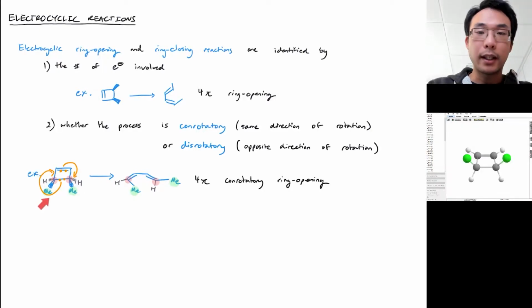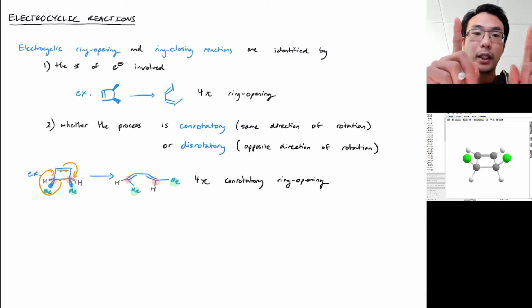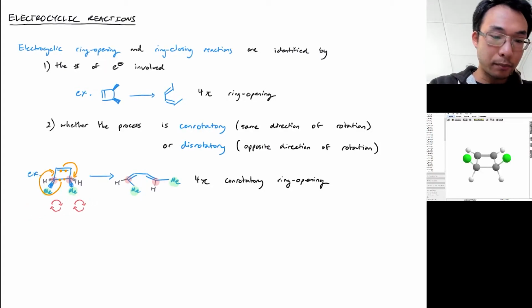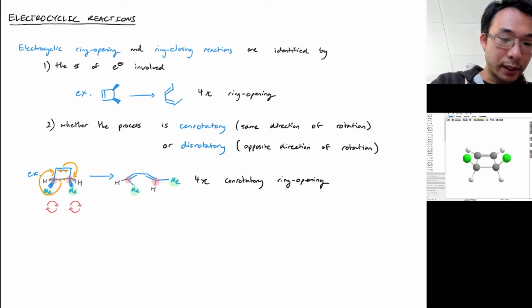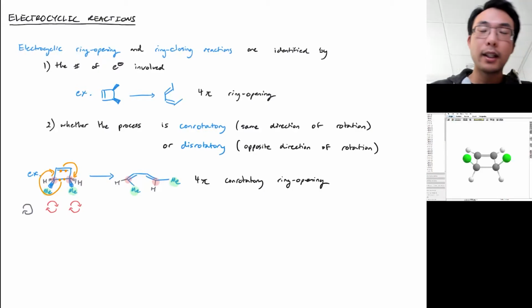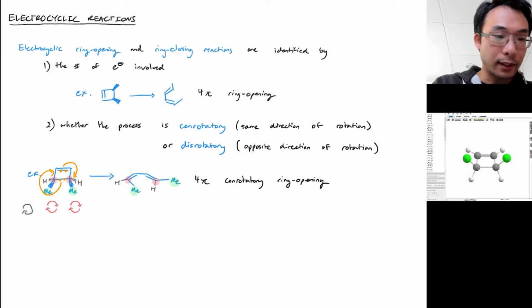Here, the way that I think about this is that both of these methyl groups are pointed upwards in my drawing, and they're going to be like windshield wipers, both rotating in the same way. So I'm going to go in either a clockwise or counterclockwise direction. In my drawing here, I'm showing you with these red arrows that this is a clockwise rotation. You'll notice how I drew my arrows like this, where I did a half arrow there and a half arrow there. What I've noticed over the years is that when students draw things like that, it gets very confusing to them, for whatever reason, whether or not that's clockwise or counterclockwise. So it is valuable to draw it out like this.